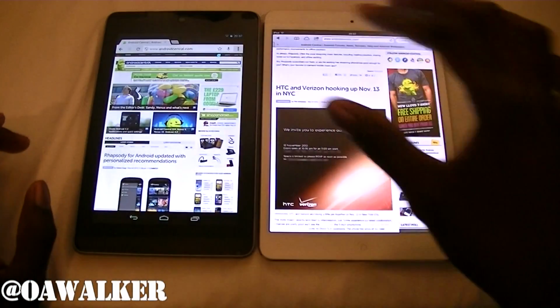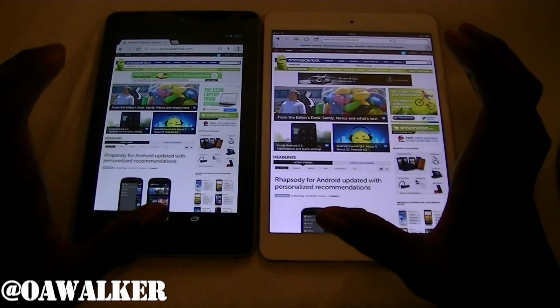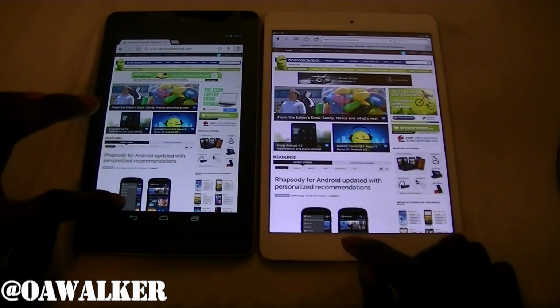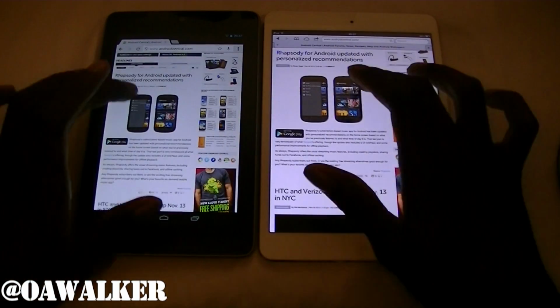So you can see, let's fully zoom out. Even though it has the bigger screen, the Nexus 7 shows more on the page. That's because it has more pixels. It's got a 720p screen and the iPad has less, so it could show less. So you can see the Nexus 7 shows more despite the iPad even having a bigger screen. So that's just something to bear in mind.